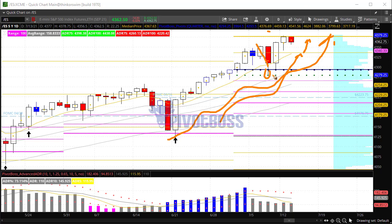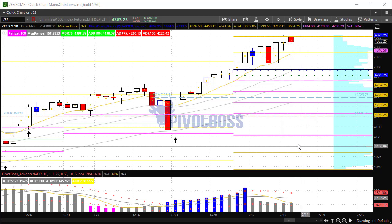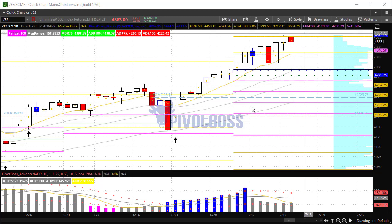One good pullback provided a good bounce and a continuation, and so far this market continues to demonstrate a buy the dips structure. So again, despite the selling pressure we're seeing this morning pre-market, we could find a point at which the market finds a low and we may bounce back. At that point, we could be looking at a return back toward the pre-market highs.